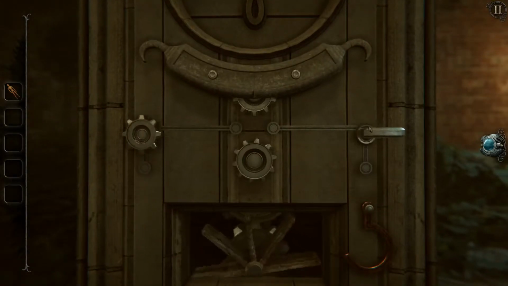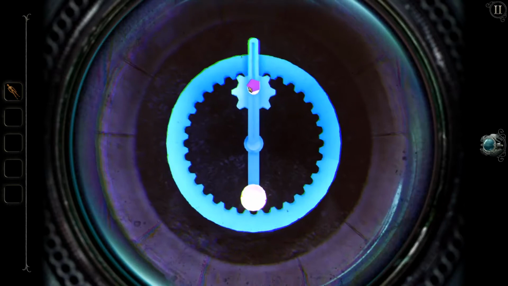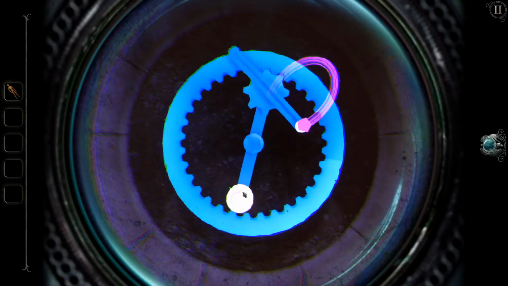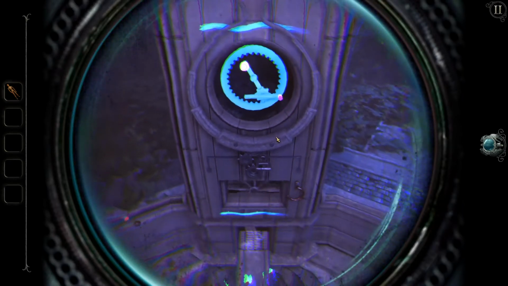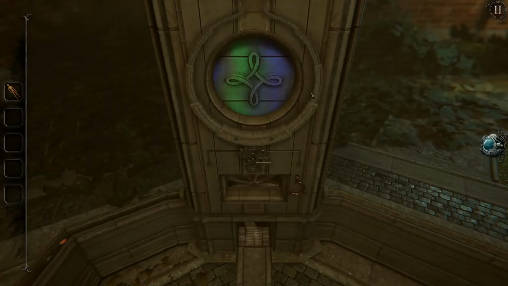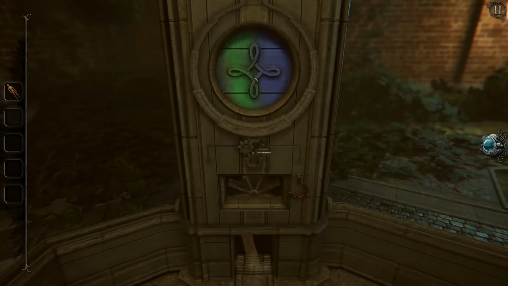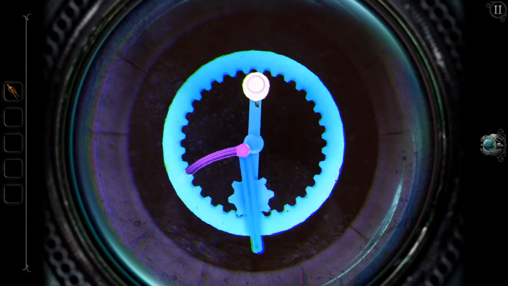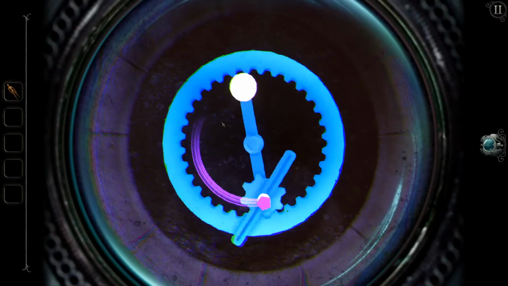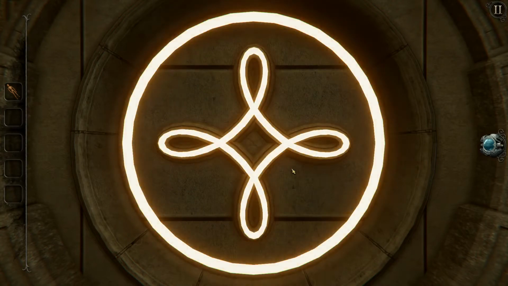Now we've got to work this puzzle out. That's a simple one. I don't quite know where that goes though. I see, we're going to make that pattern. I see. No. Going to make those patterns. Okay, I get it. I get it.